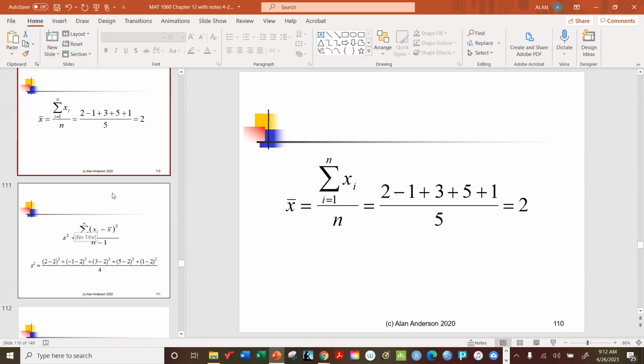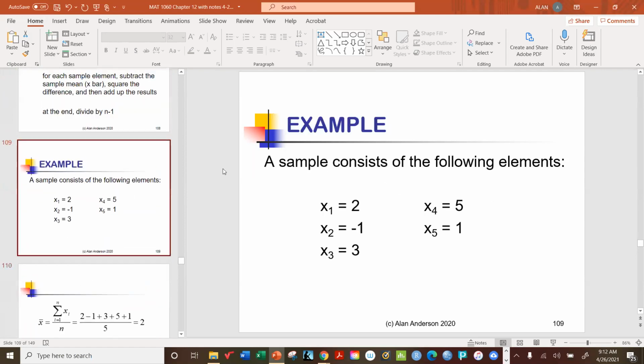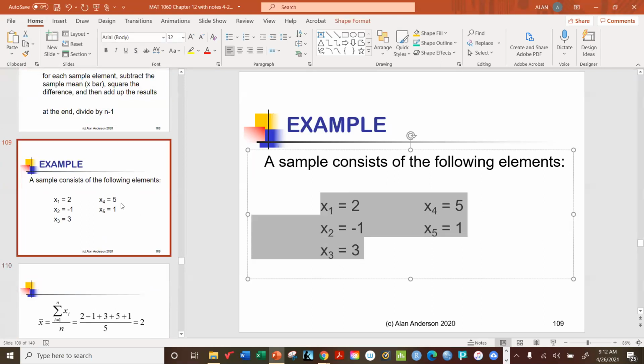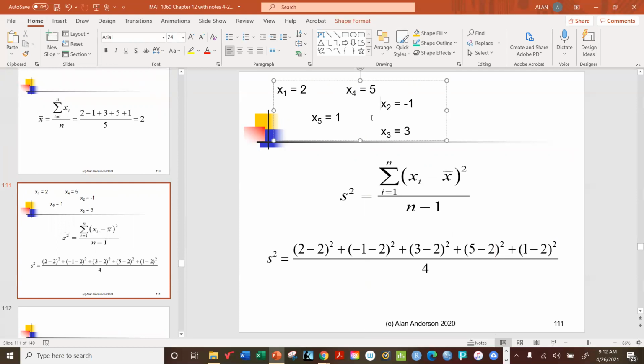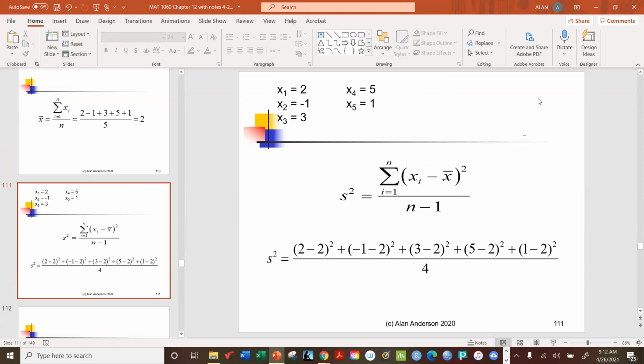All right, so let's get the formula back. And by the way, let me copy these numbers and see if I can sneak them in here somewhere. Ooh, well, that turned out very strangely. Just so you can see them up here, I've repeated the numbers. What we're doing here is going through, and you'll see, for example, this is x1, and this is x bar. I'm subtracting them and squaring them. Now here, I've got x2 minus x bar squared.